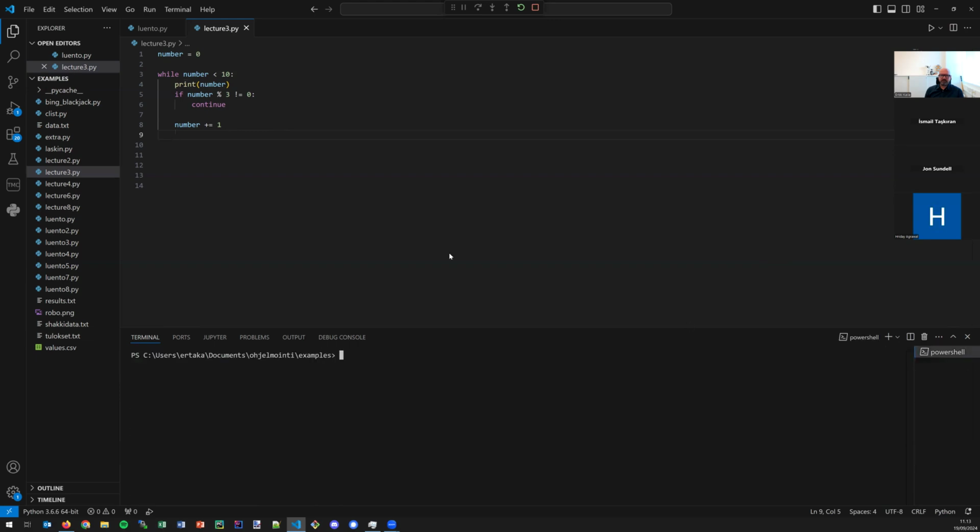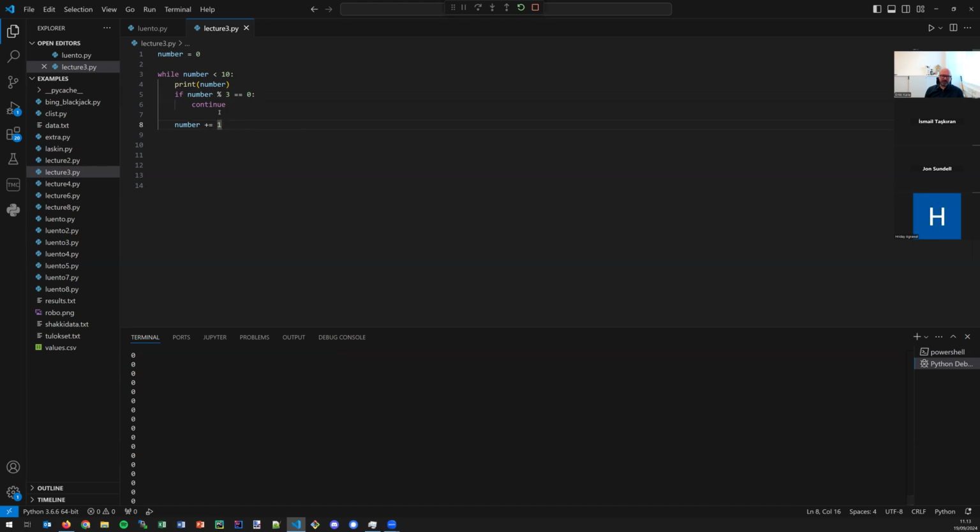Why is 2 not output? Let's see. Because we have a wrong operator over there, because we had the print statement, sorry. So now we check that the number isn't divisible by 3 and then it continues. So if we do it like this, then it outputs 1 and 2. That was really, really good.